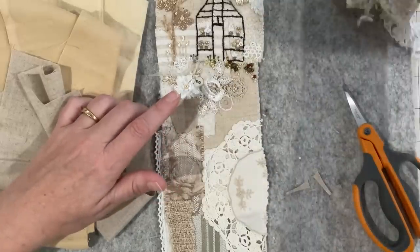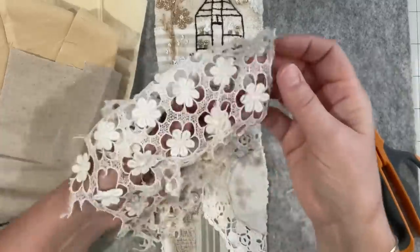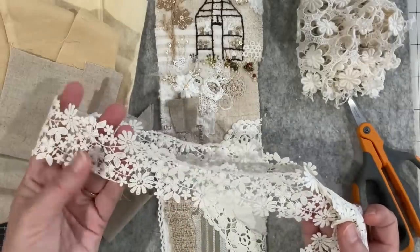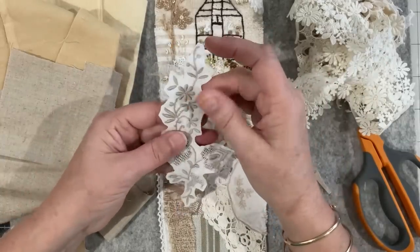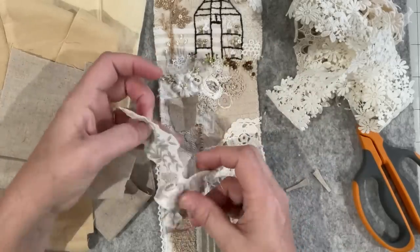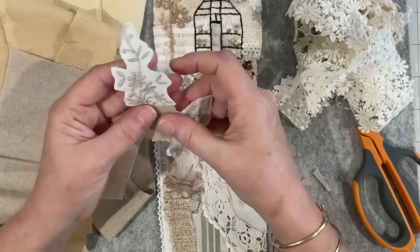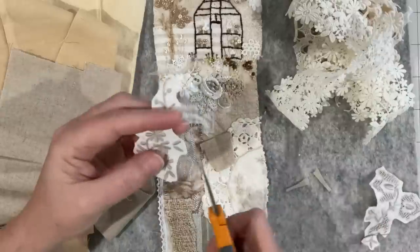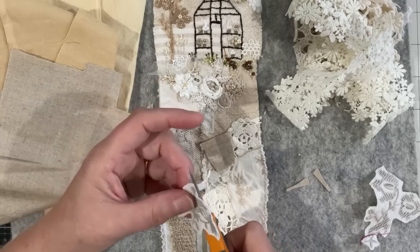My theory was I've got these old laces here — this one has little flowers in it and I've been nibbling away at this piece for ages, so I thought I'd like to incorporate some of those. I also pulled out this lace which is a bit of a go-to, and this piece was from the transition of color project. So it's just a case of what flower suits what pot. I definitely want to use this one, and it will need to go in the background or to the side to frame the piece.